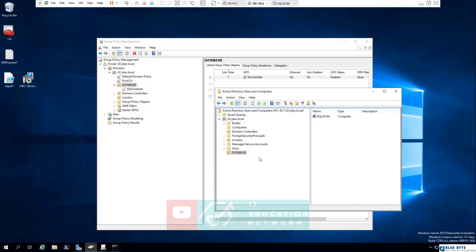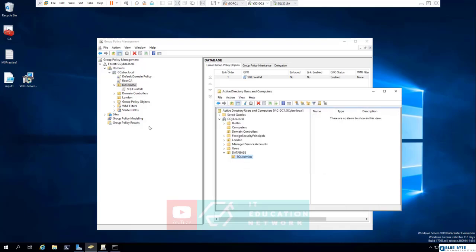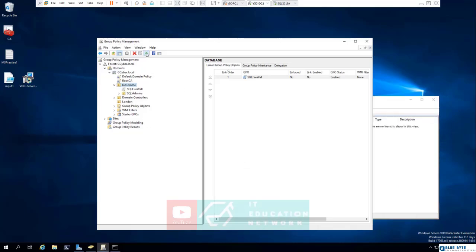You might say, fine, I can create a sub OU and then block the effect of the SQL firewall policy on the sub OU. The suggestion is like this. We access database here and create an OU inside it. Let us call it SQL admins. Now I have SQL admins. If I refresh my policy, the GPO, I have this SQL admins. SQL admins are going to inherit the influence of the SQL firewall policy attached to the parent. If I want to block the SQL firewall policy, I would right click on SQL admins and select block inheritance. By this, SQL admins are not going to be affected by the SQL firewall, but now I need to enforce the default domain policy and root CA, because I want SQL admins to inherit the effect of these policies. So in that case, I need to right click, enforce, default, and root.